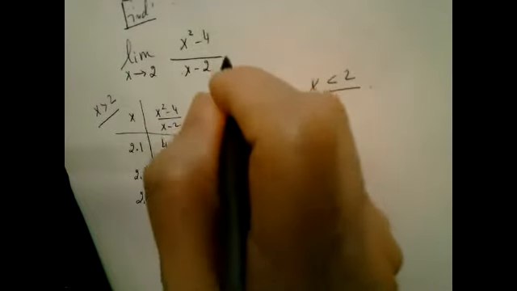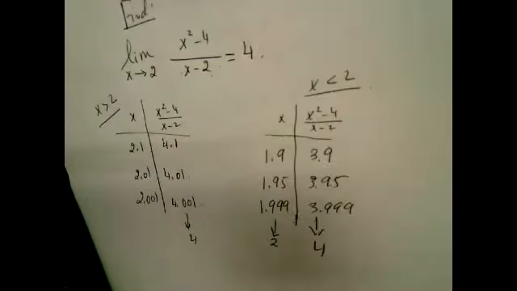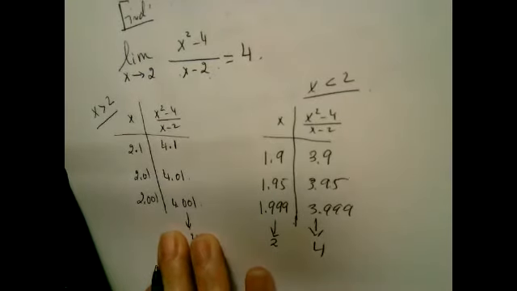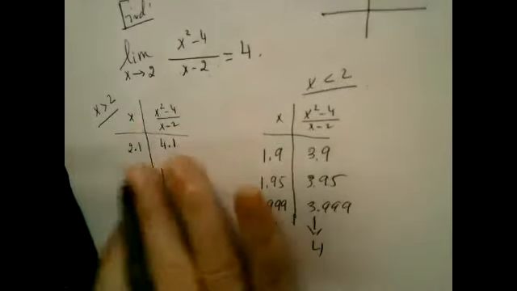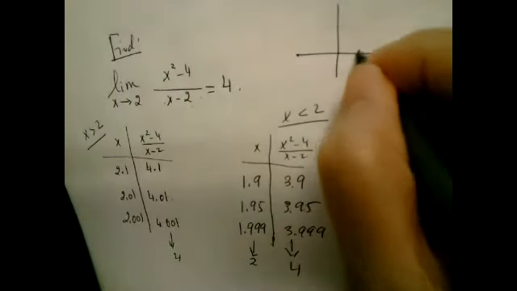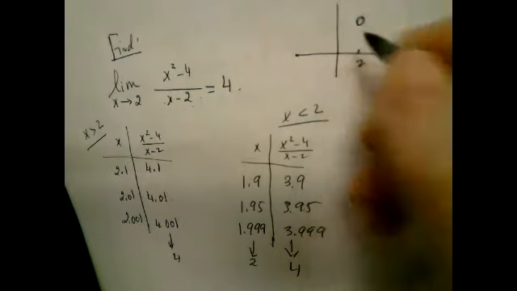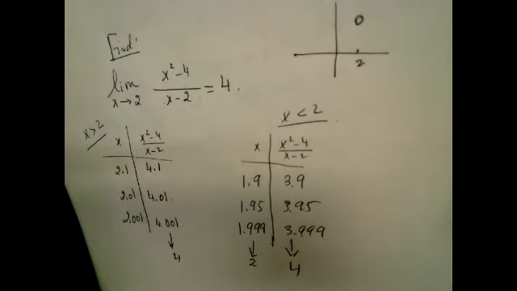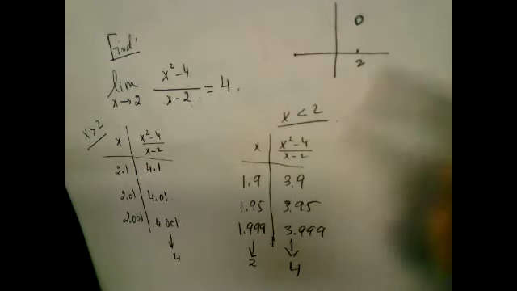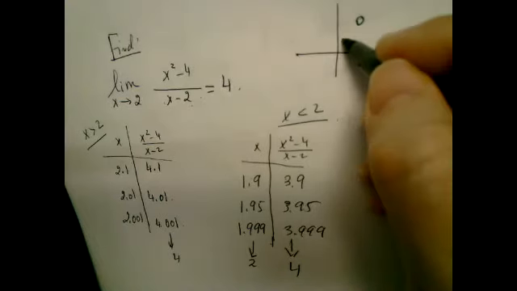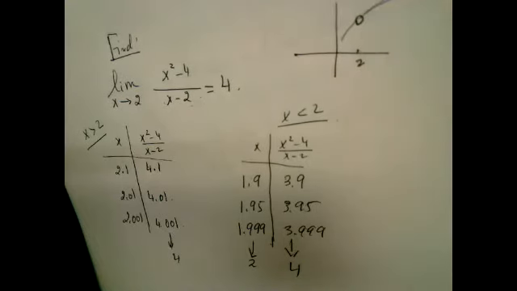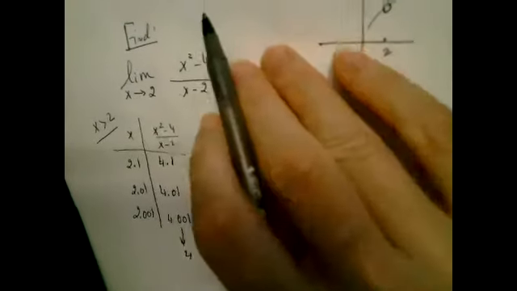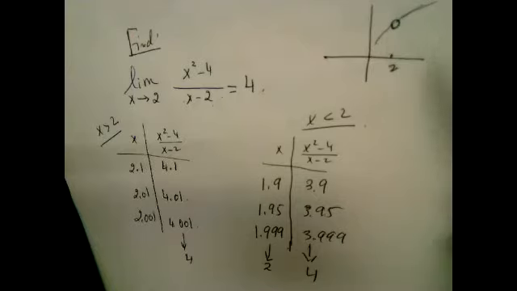Okay, and so we suggest that the limit is equal to 4. If we actually graph this function, what do I mean by graph it? It means if we pick up our calculator and graph, at 2 we're definitely going to have an open circle because the function is not defined there, and around 2, according to the numbers, it's going to look something like that. When we're finding this limit, what happens exactly at 2, I don't care, never. What I care about is what's going to happen near 2.